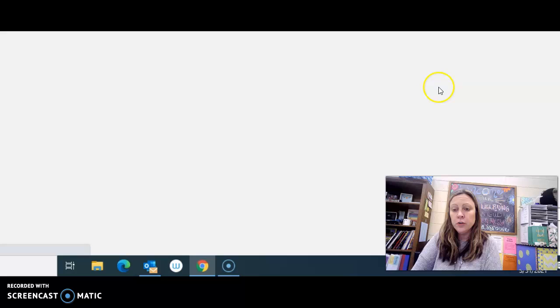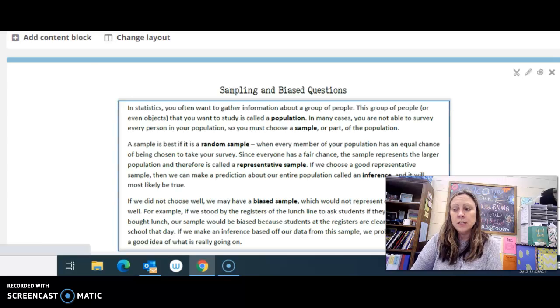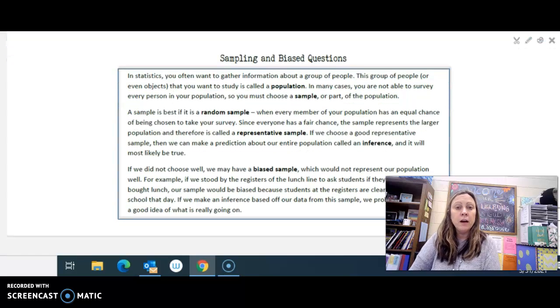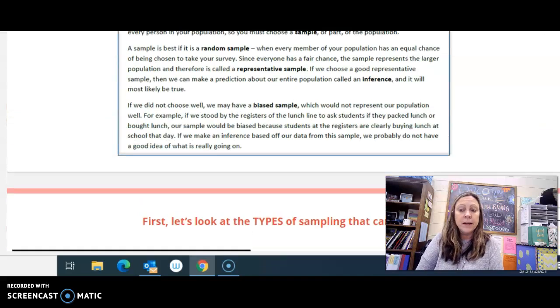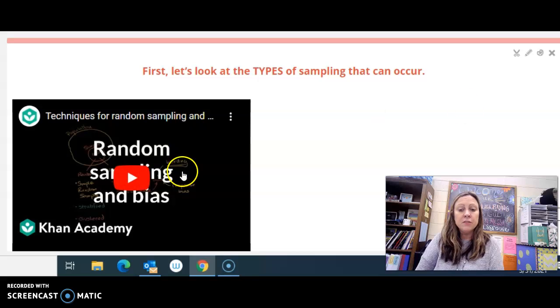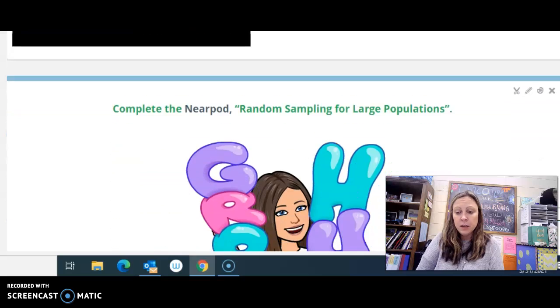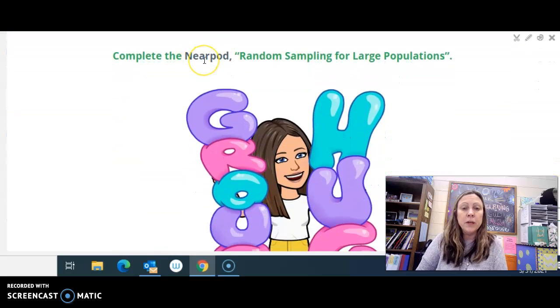Moving on, step 2 is focused on populations and samples. So we're going to learn how to use sampling methods that are not biased and are representative of a population. So the first thing you should do is read through the information that's in the box with the highlighted vocabulary. There is a short video on sampling methods from Khan Academy, and then you will go and complete the Nearpod. There's a couple of Nearpods in this week's assignments.